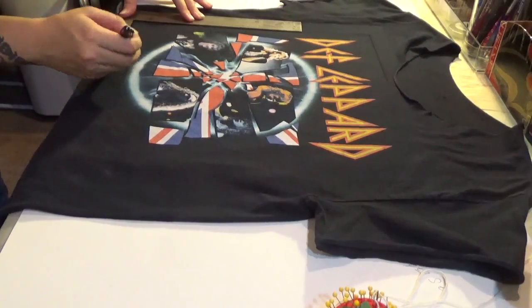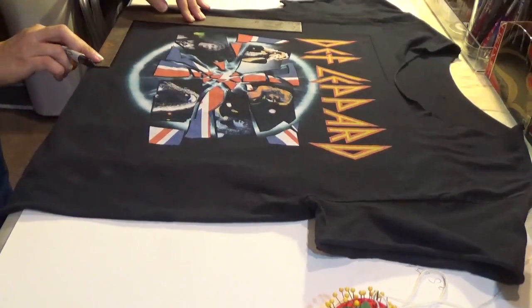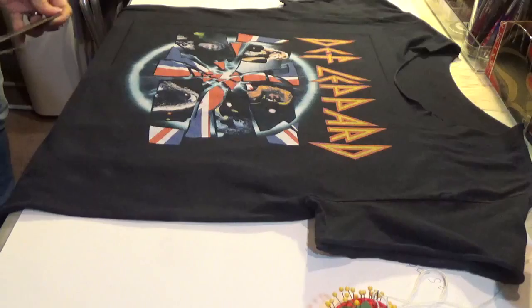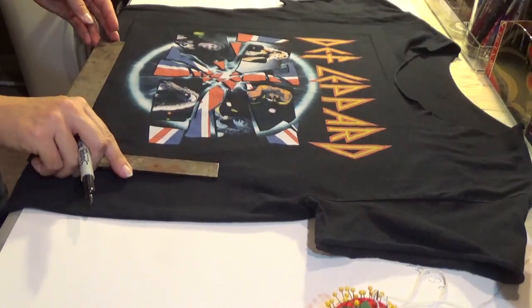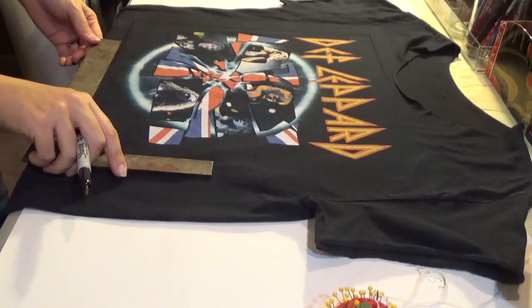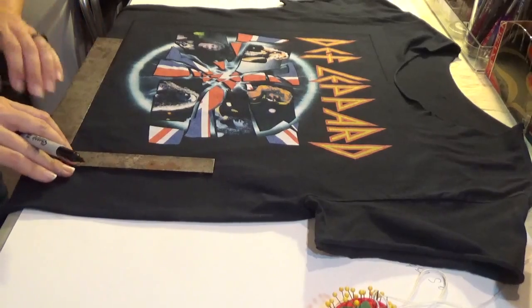Maybe 3 just to be on the safe side. And markers do smell bad, so you have that to look forward to. Now, same idea going up the side. You want to make sure you're giving yourself plenty of room, and you want to leave the same amount of space actually, so a little far, so I want to come in just a little bit. Okay, I think that's got it actually.